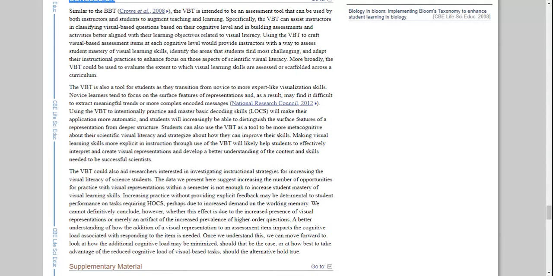Now, after I see what they learned, I might say, oh, hey, cool. I want to go back and look at some of these charts in a little more detail. I want to look at how they set this up. That's going to be interesting to me. But don't bother reading the whole article until you know if it's going where you want it to go. Because you might get down to the conclusion, and what they found was Bloom's taxonomy is garbage. Never use it. It's gross. They'll write it a little fancier than that. But that's not what they found. They found that it's really helpful, and they put together this tool that's definitely going to be good. All right, so I would go back now and read the whole article.